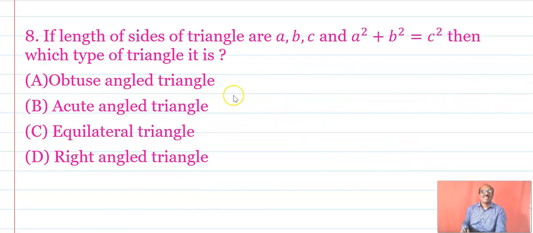Take the next question. Next question काय दिलं त्याने? If the length of the sides of a triangle ABC are A square plus B square is equals to C square, then what type of triangle is that? Obtuse angle म्हणतो तो, acute angle triangle, equilateral triangle. It is a right angle triangle. Right angle triangle मध्ये काय? ही जी एक साइड असेल, जी मोठी साइड असेल, the square of the biggest side is equals to the sum of the squares of small sides, and therefore C square is equals to A square plus B square, and hence the option D is the correct one by using the converse of Pythagoras.